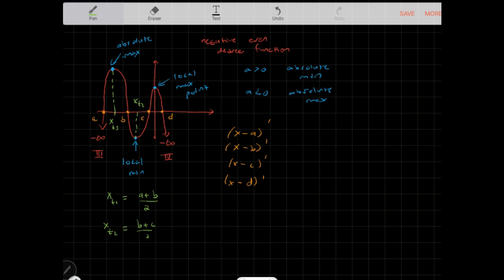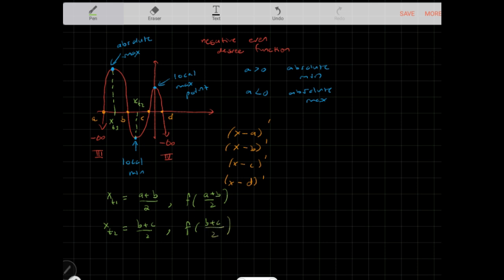Now the best way is using calculus, right? But this is a separate course, right? You'll learn this further in different math courses that you will take in the future. And if you find the x value of the turn, you can just plug into the function to find the y value, right? So this is basically the y value of your turn, b plus c over 2, right?